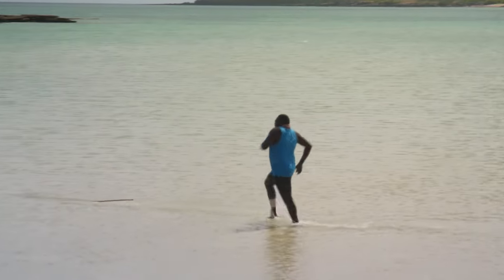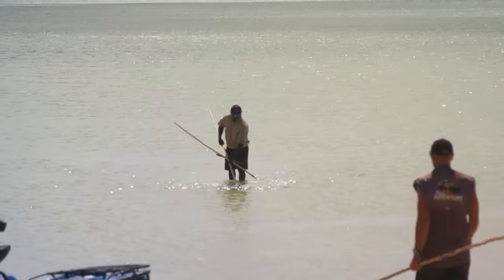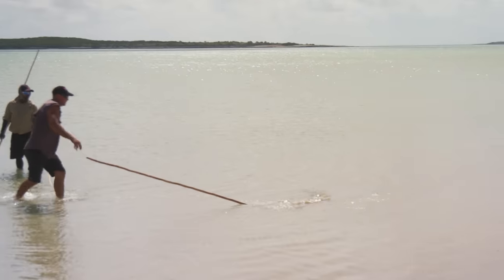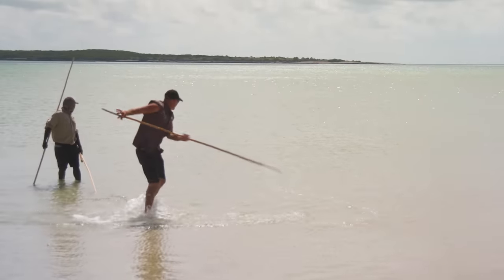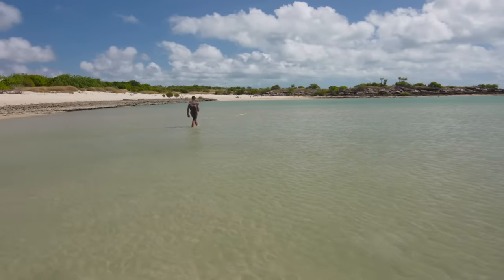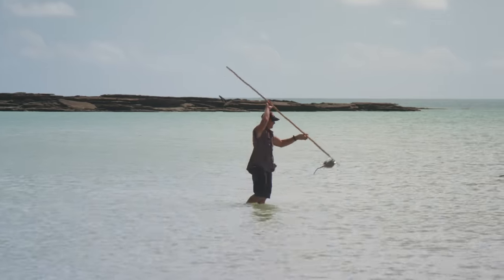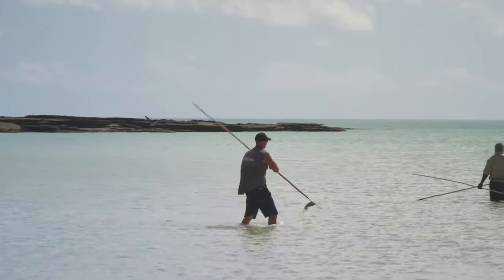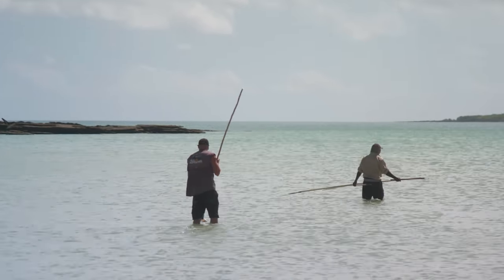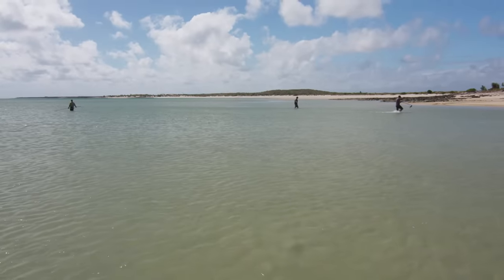Near main camp, we stop for a quick spear. The bay is alive with rays and sharks. I pick up a ray but it's the dangerous one — Gillywark, or blue spot. I was warned about it. And then in a split second, my day goes bad quick. The ray gets me straight through the knuckle. I know I'm in trouble, but I'm not sure how much.